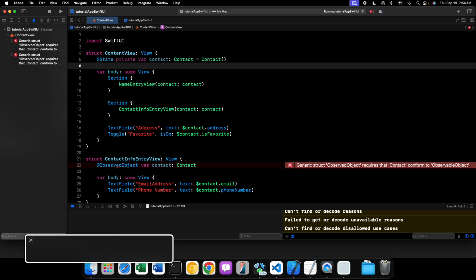However, the last change we need to make is we need to change the @ObservedObject property inside of our NameEntryView and ContactInfoEntryView to be a property marked as @Binding. And then we can pass the contact in as a binding to monitor for changes that way.